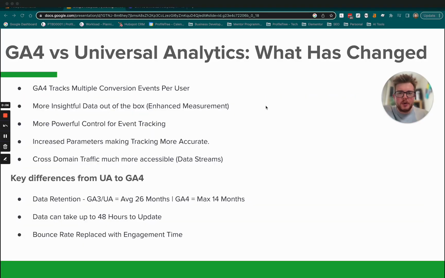Well, now events are more custom and more personalized than ever before with the addition of parameters. Users will now have the ability to collect from multiple events per session. Previously, it was based on more hit rate. People could have had multiple events, yet only one conversion would show.